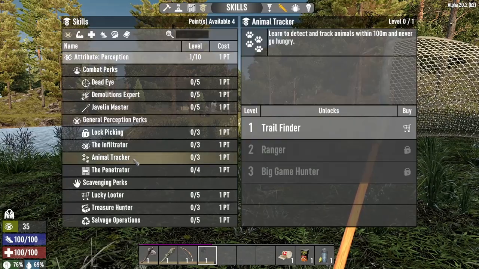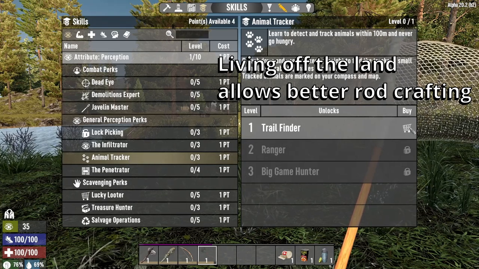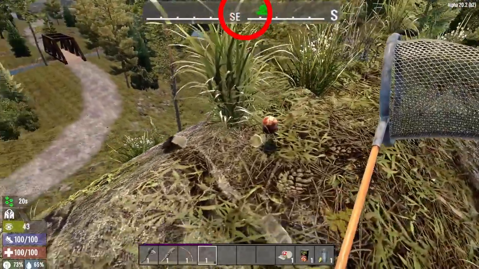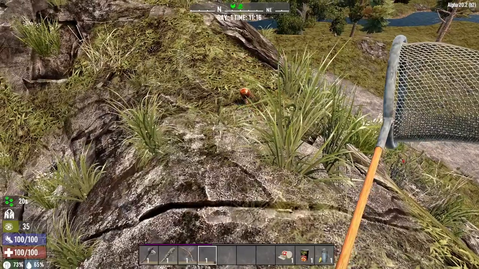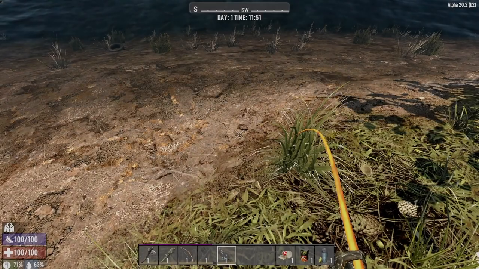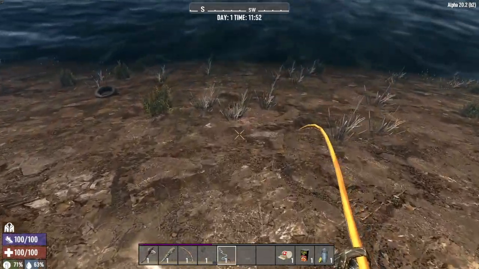To increase your chance of finding bait, you can level up living off the land, and you can use the Animal Tracker perk to get yourself a superhuman insect radar heads-up display. Got him.